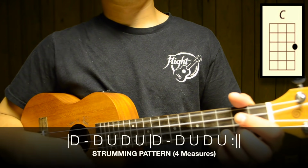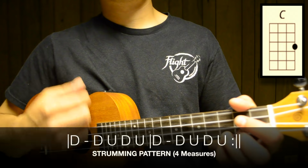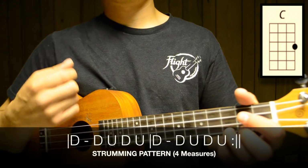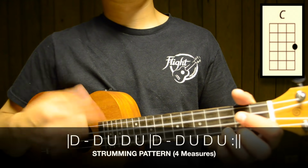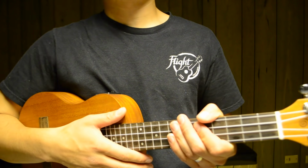Down, pause, down, up, down, up. Down, pause, down, up, down, up. And now let's apply that strum pattern with the chord progression.